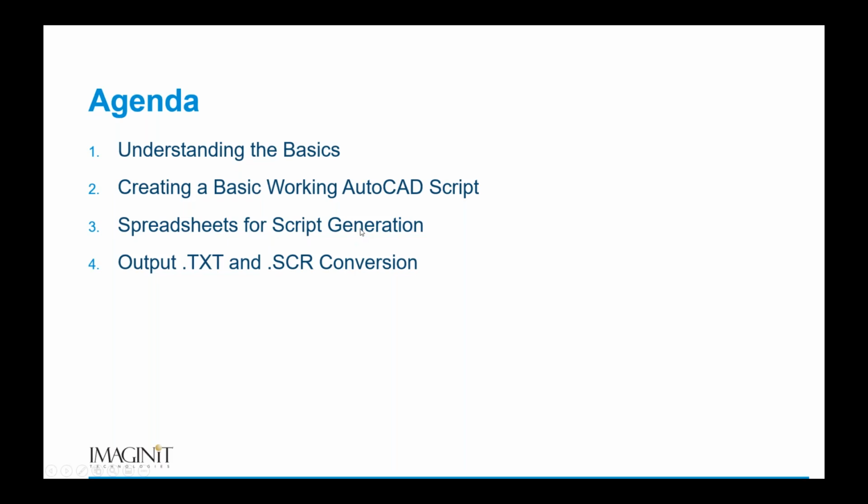You can start out with a blank SCR file that you just delete stuff out of and then copy and paste as you go. That way you don't have to worry about converting them along the way. And also from Excel, if you're using the spreadsheet, you can also export those out to text file or TXT files pretty easily, and then change the extensions there if you've got a very complex one.